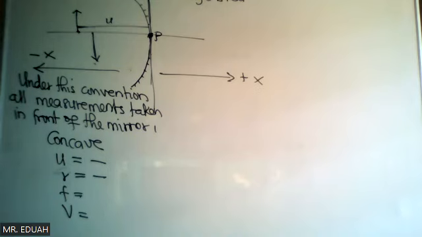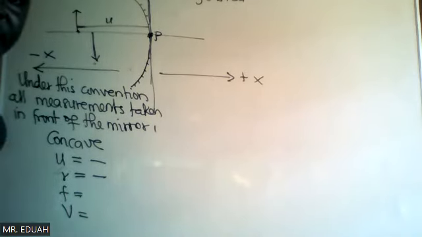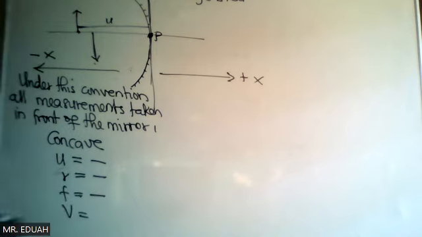Okay, one student is saying it's negative. Who can explain why F will be negative? I think it's negative because the focal point is real. And when you take the measurements from the pole, they are on the negative side. Exactly. So minus.